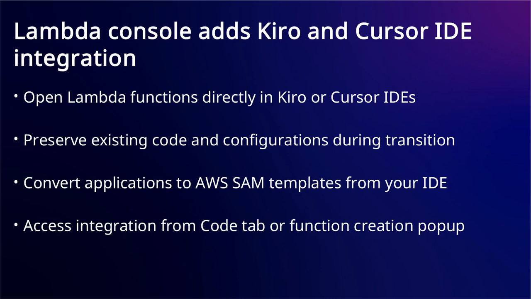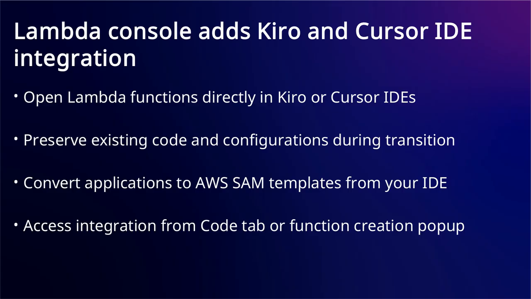Moving between the Lambda console and local development environments can disrupt your workflow and require manual setup steps. You can now transition from the Lambda console directly to Kiro or Cursor IDEs with a single click. You can open Lambda functions in your preferred IDE while preserving your existing code and configurations.